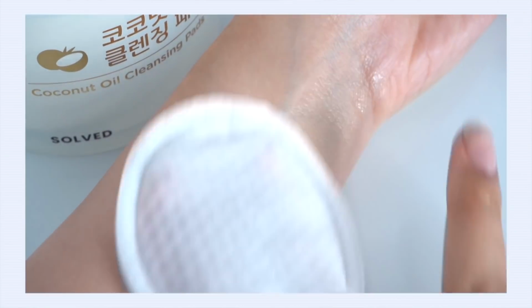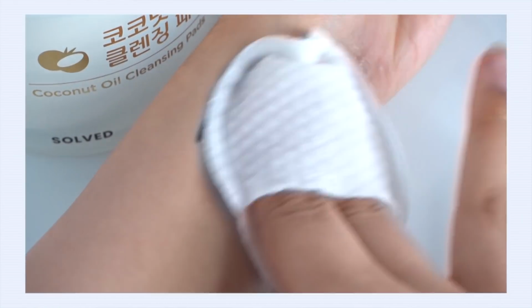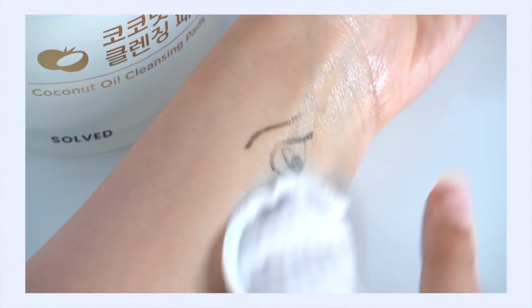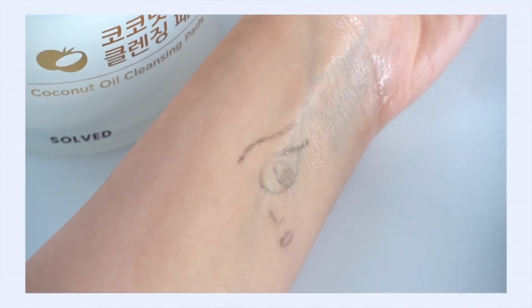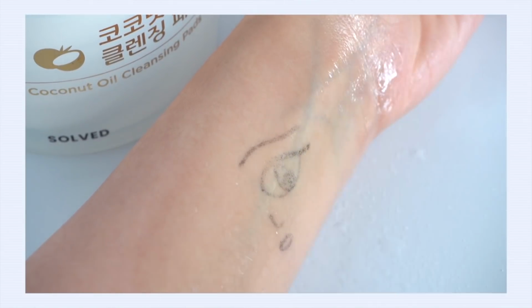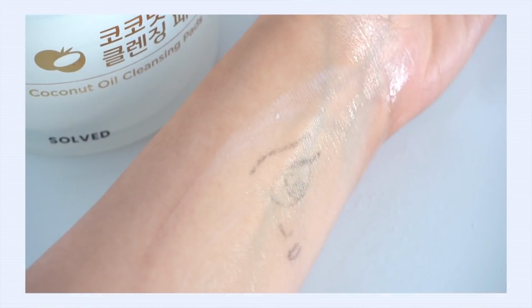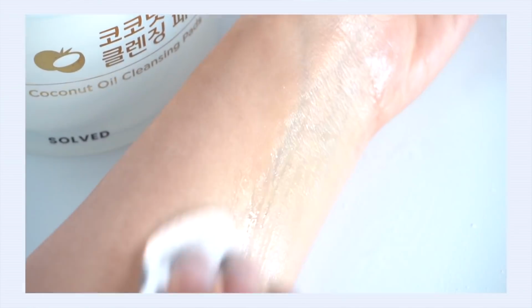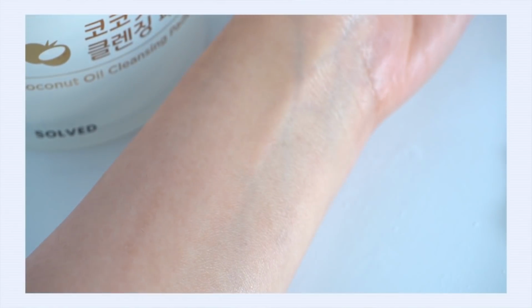And this does function just like a regular oil cleanser. So you just use that cotton pad to apply all over your face and then get your fingers wet, emulsify on your face, and then rinse cleanly. And don't freak out at coconut oil, by the way, guys, because this is cosmetically formulated coconut oil. This is not the coconut oil that you find in the cooking aisle, right? It's not thick. Actually, it's like the thinnest textured cleansing oil ever. It's so light, so elegant feeling on the skin.